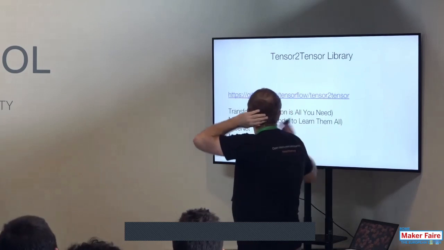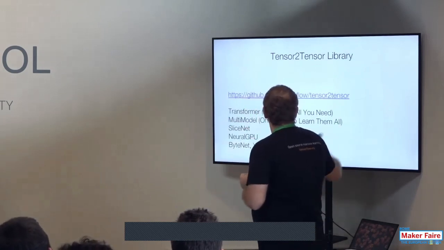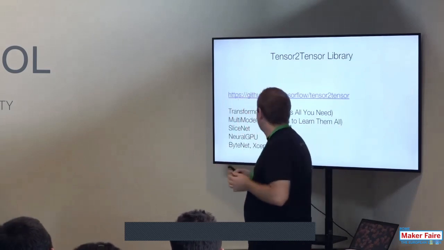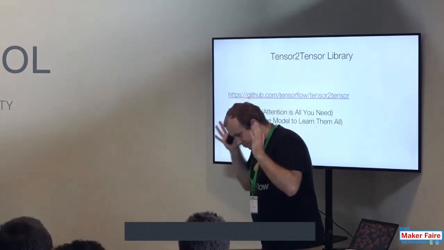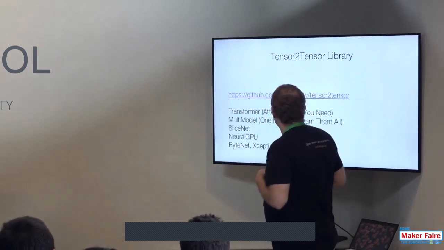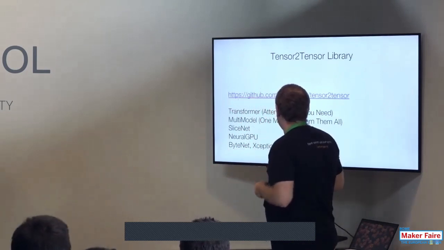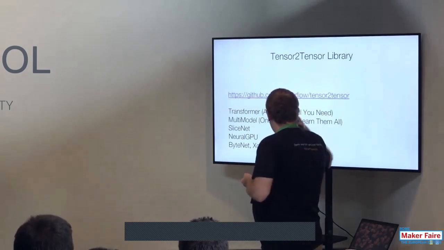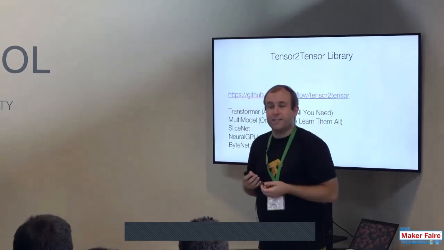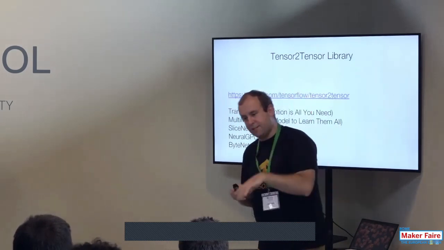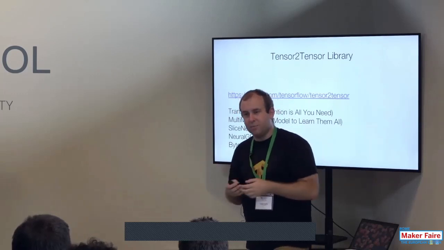Okay, and then I also talked about the library. Since we've been redoing this again and again, we decided to finally make it into a framework and a system, and we call it the Tensor2Tensor library. It's of course on top of TensorFlow, and it has all the tricks that I was talking about: the optimizer, the label smoothing, the learning rate decay schemes.